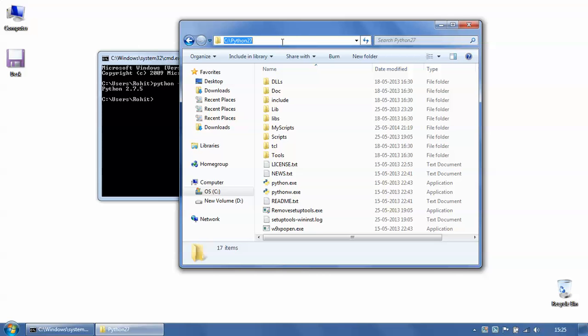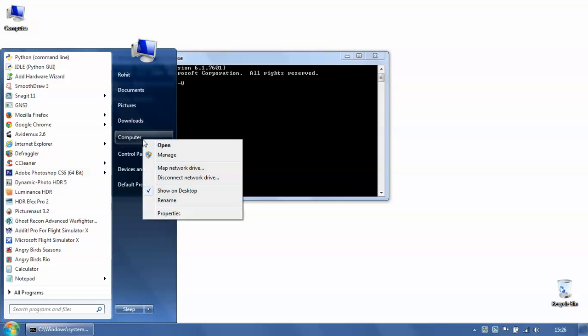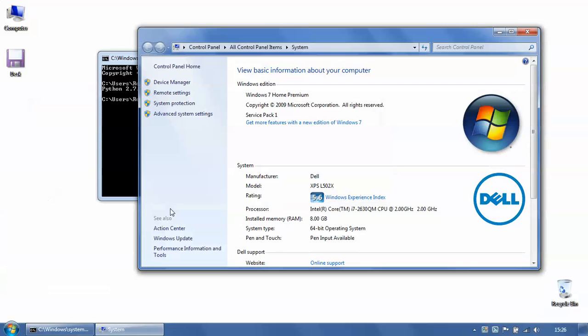So during installation, if you did not specify an installation location, the default one is this, right? So let me copy this, C Python 27, and what we want to do is, we'll go to my computer, we'll right click on it, go to properties, and here advanced system settings, we'll click on this.